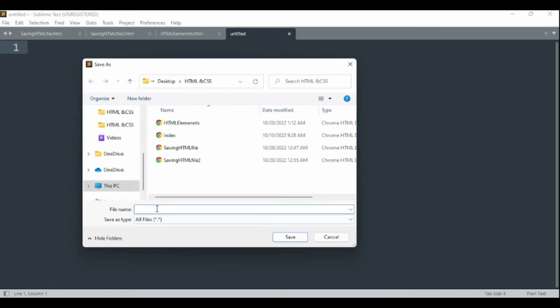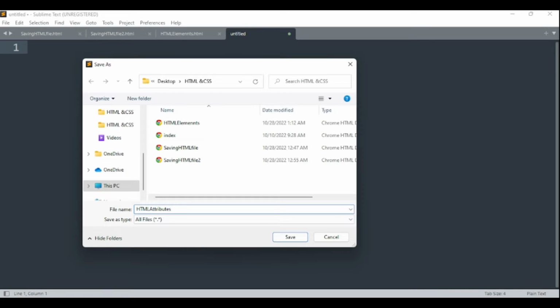Because we're taking it series by series, this is our course series 5. So I'm going to call this one HTML attributes.